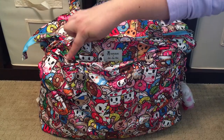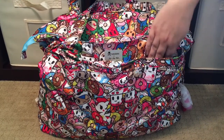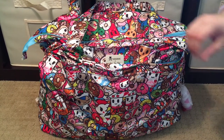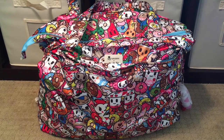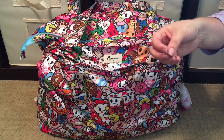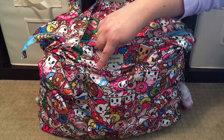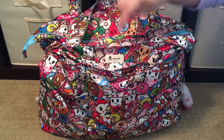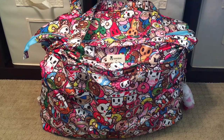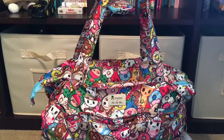On the outside of the bag, you do have two large open pockets. There's no closure — no snap, no magnet, no zipper. They are open. Those are your bottle pockets. They do have the Thinsulate material, which is Jujubee's insulation system, so it'll help keep a cold drink cold or something warm warm for longer than a standard pocket without Thinsulate. Then you have one little hidden pocket that does have a zipper closure. You do have one main zipper compartment, and then you do have the tote handles to carry the bag.